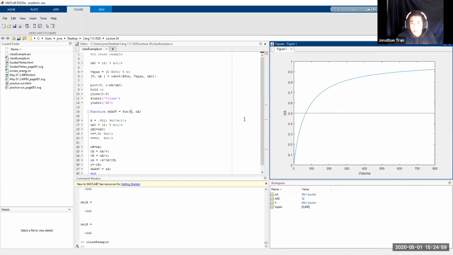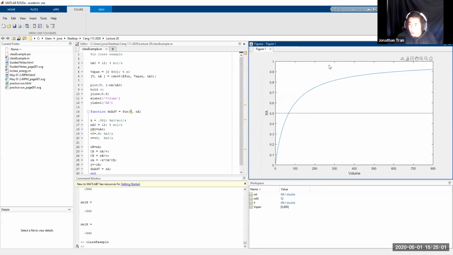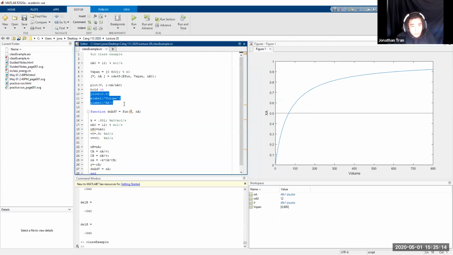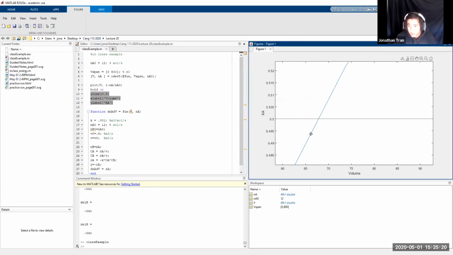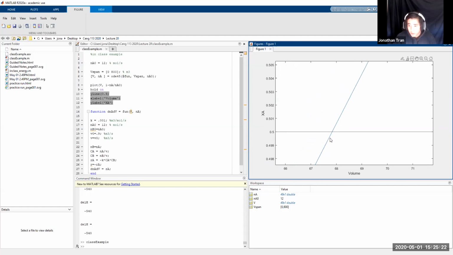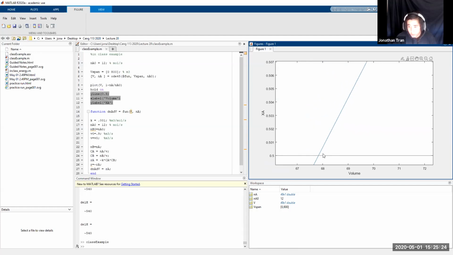You should all be able to see my plot on the right here. We calculated a volume of approximately 67.7 meters cubed. If we look at this horizontal line, which is plotted by the function yline at 0.5, and we zoom in here, this intersection tells us roughly what volume we should be getting at this conversion.